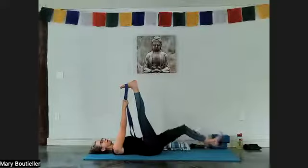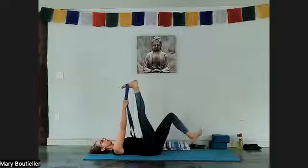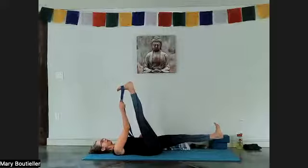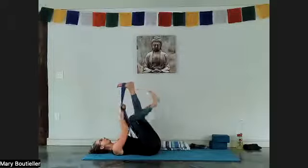Whether your knee is bent or straight, lift that leg up off the floor a little bit. So a little bit of core work. If your knee is bent, you're just lifting the foot off the floor. Big deep breath. Keep flexing through the right leg. Keep stretching. And as you inhale, take the left leg up. Take your foot in that strap.